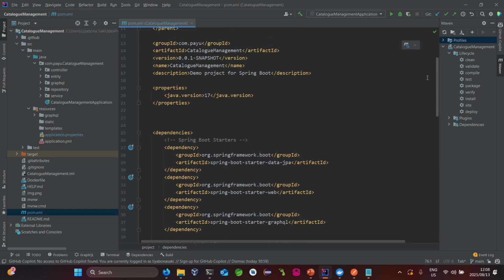So first of all, I will be using a dependency called a BOM. So what is a BOM? First of all, the abbreviation BOM means bill of materials. However, in software development, that doesn't mean it's literally the case.